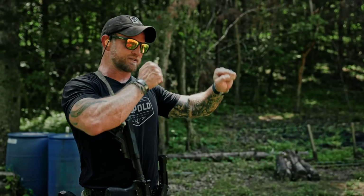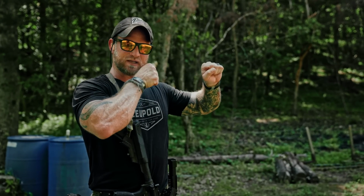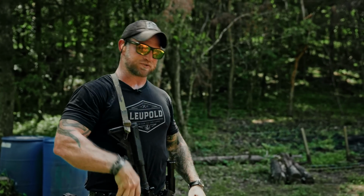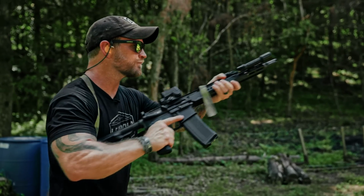But what's it really doing? It's dropping the muzzle down. As you do that, it's going to drop the muzzle down. The rifle flattens out simply by pressing straight out and settling back. Let the motion happen naturally. This time at speed. Stand by.